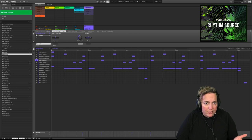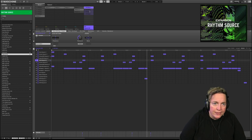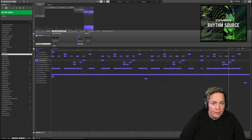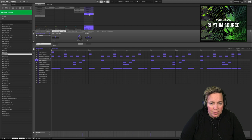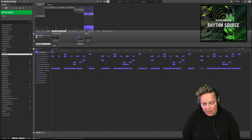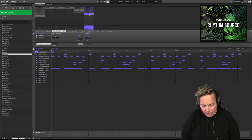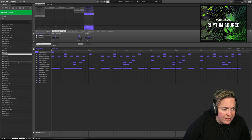The drum patterns you're getting, just to give you an idea, this is slowed down to 136, right? They're going to be jungle drum patterns, so if that's what you're doing, that's great, but if it's not, I like these little rolls they have. There's a lot of stuff you can do with these sounds instead of feeling like you've got to do drum and bass.